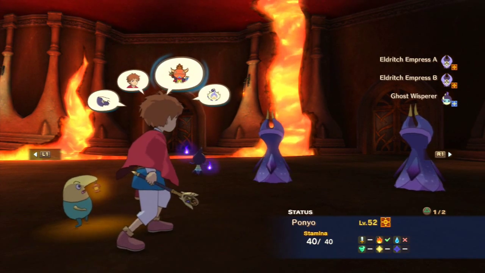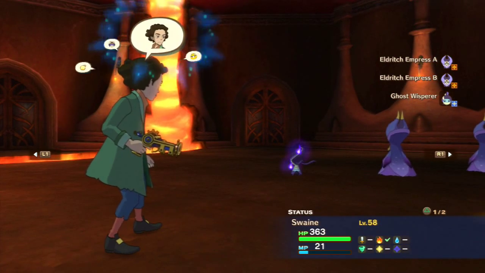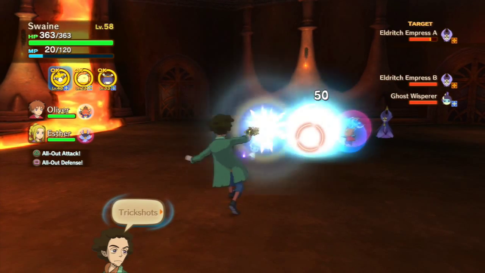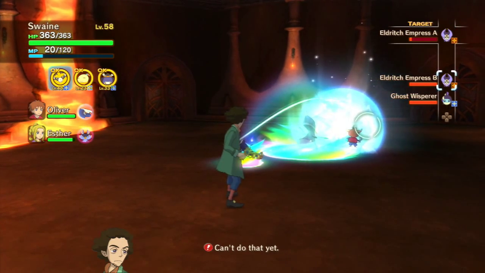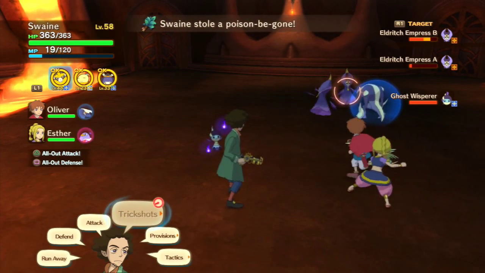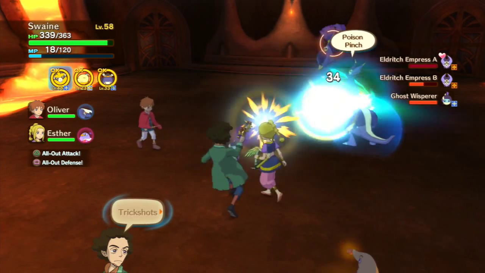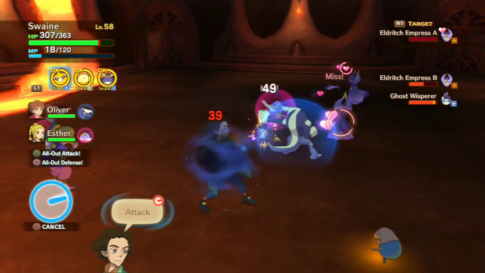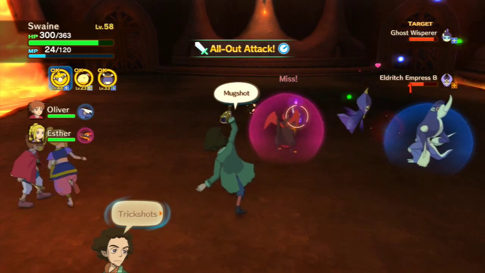449 health, weak to water and light, and resists fire and dark. Yeah, so let's just kill it like the rest! Just want to get the meteorite pieces from these things. That's gonna die shortly. Poison be gone, no! Another Eldritch Empress? I don't need it, sorry. Let's just smug the Ghost Whisperer.